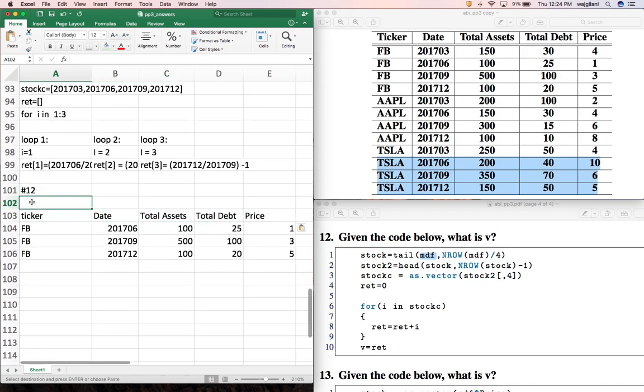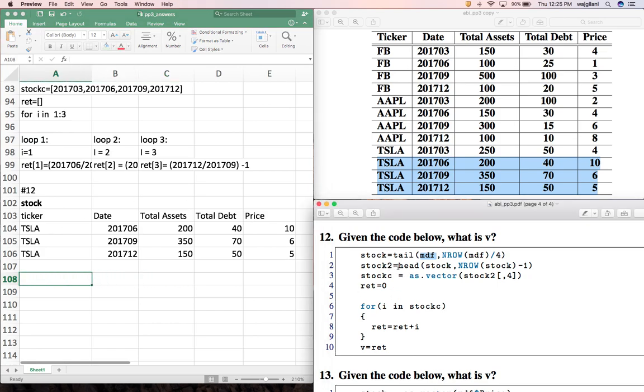All right, and this variable will be called stock. Make it bold. All right, so this will be stock. This is now going to be Tesla. Got my dates. It's going to be 200, 350, and 150. Then that will be 40, 70, 50, 40, 70, and 50. And the price will be 1065. Excellent.